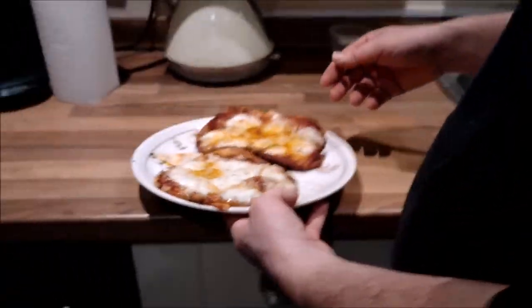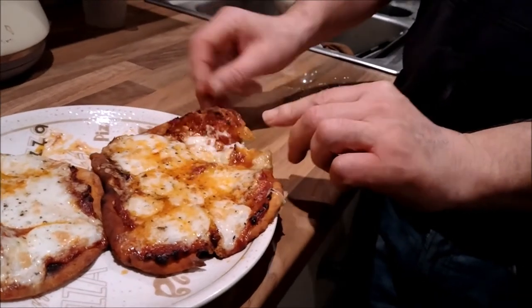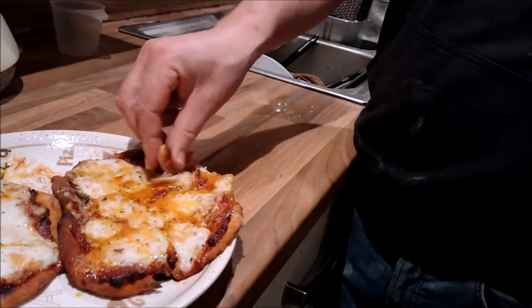Now, you don't eat pizza with knife and fork in Italy because they think you're a bit of a twat, really. So, here we go. Look at that melty little mozzarella. Oh, that base is good. That base is really good. You need to have a try. Okay, but not the one with chili. I'm really enjoying this. Now, the flavour of this pizza is absolutely brilliant. And the fried base is gorgeous. The sauce is really good. The mozzarella is really good. It's seriously good. Bit of pizza. Seriously good.